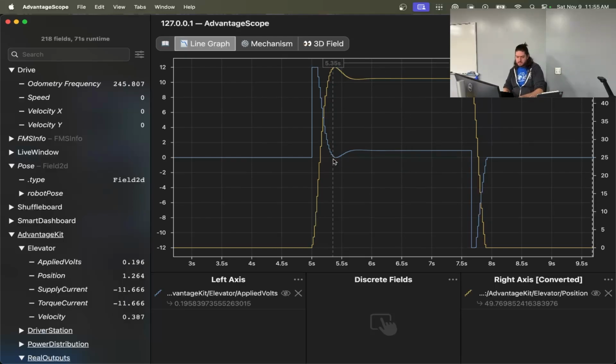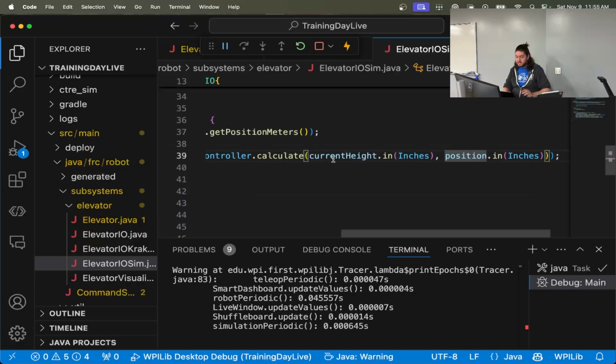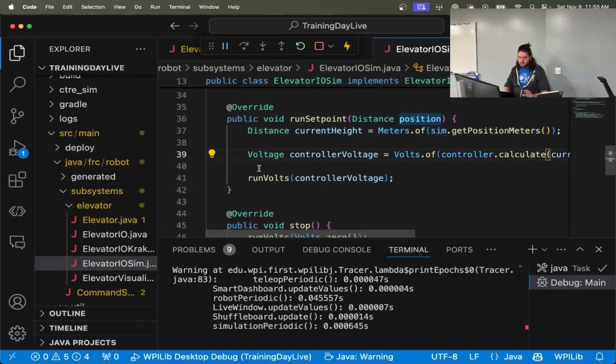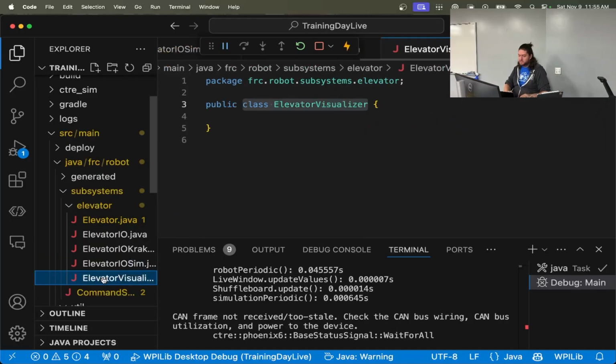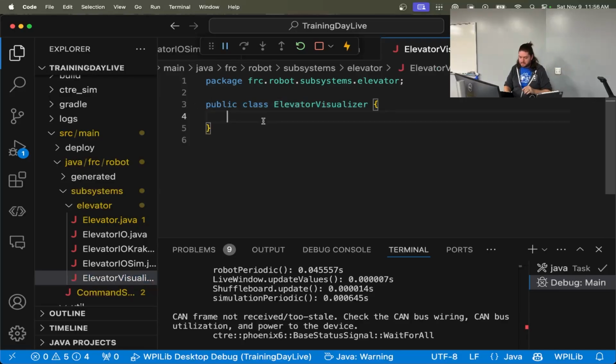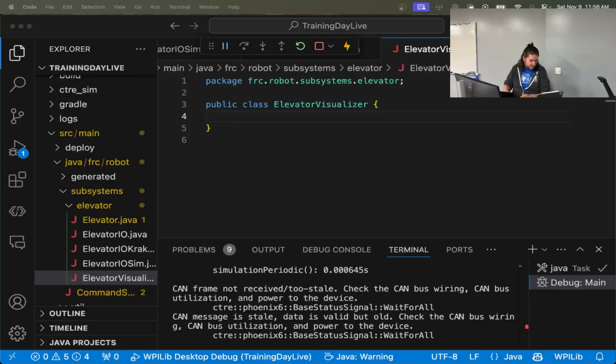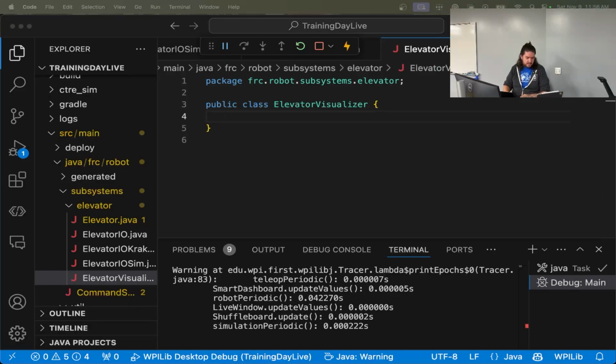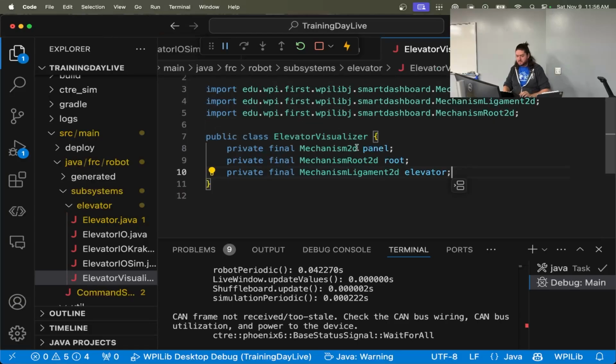But what I talked about last year and what I want to talk about more this year is actually seeing it move, okay? And you can do this in 2D and in 3D. I'm going to try to do this in 4 minutes so that we can then take a break, and then we'll get back at whatever. But that's why I have this visualizer class. So I'm going to copy some of this over.